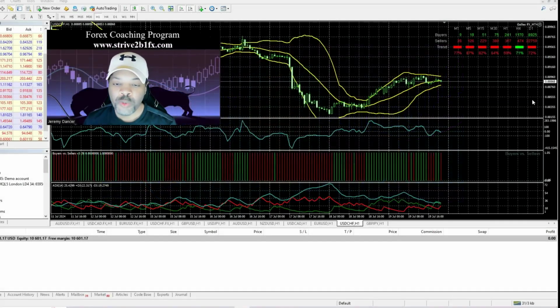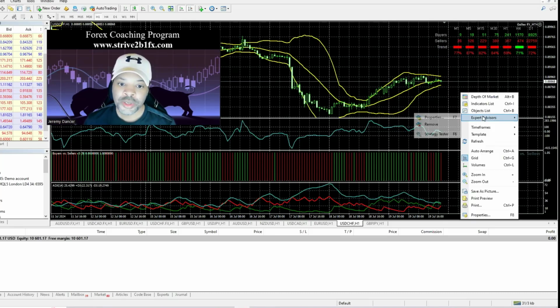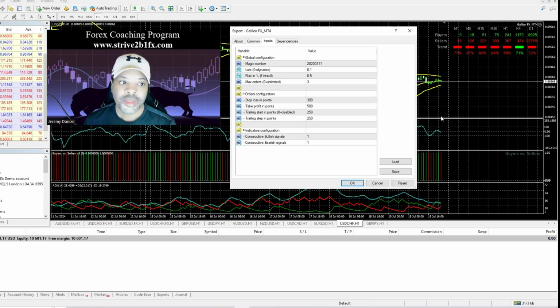Okay. So what we're going to do here is I'm going to show you guys one of my settings so that you can see my magic number. And then I'm going to go to my FX Blue account so that you guys can see that these trades are actually verified. So the first thing I'm going to do is go to the properties, and on the inputs right here, this is the magic number, also known as the strategy ID. So any trades that Galileo makes is going to have this same magic number.